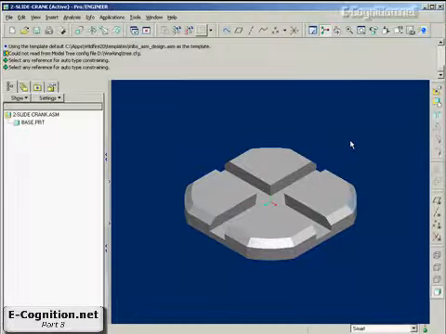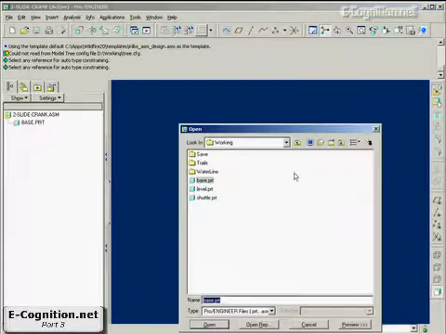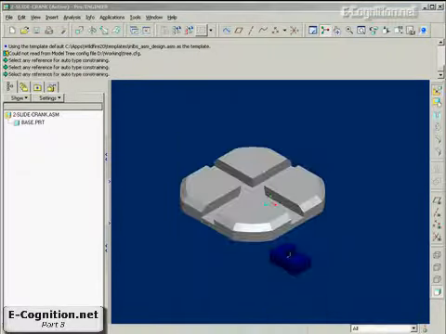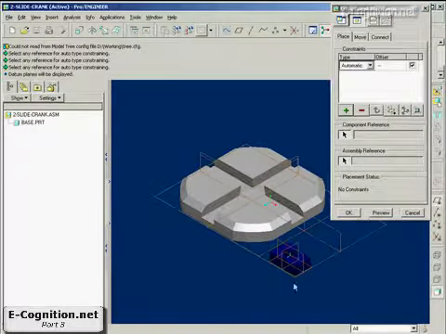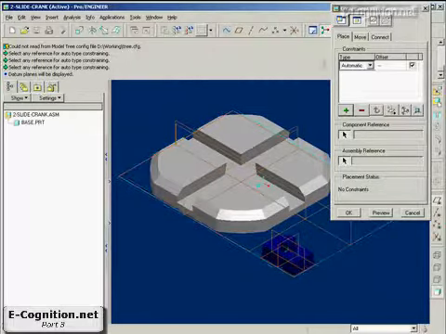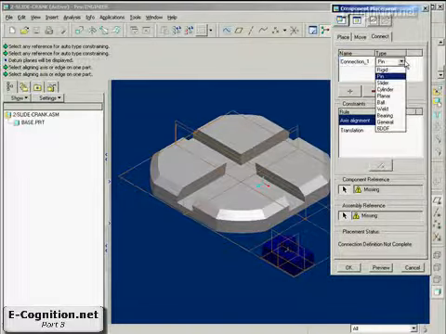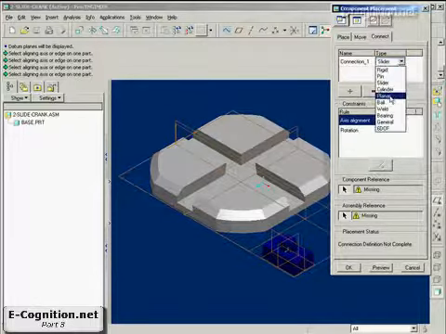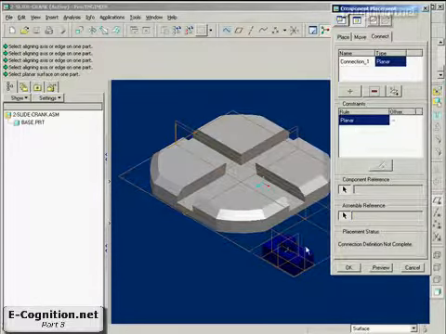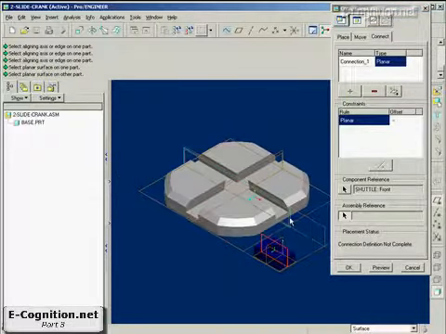Okay. Now, the next thing we're going to do is bring in the shuttle. So let's bring in a shuttle, and the component placement dialog as well. I'm going to turn on the datum planes. Now, in this case, we're going to add not a placement constraint, but a connection. And the connection that we're going to use is going to be a slider. No, it's going to be a planar, where we can select the middle face or plane of the shuttle, as well as the center of the groove.